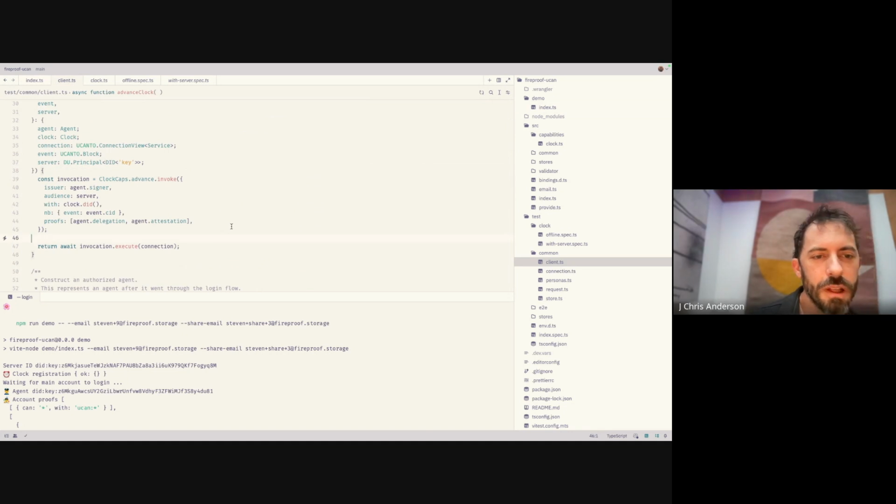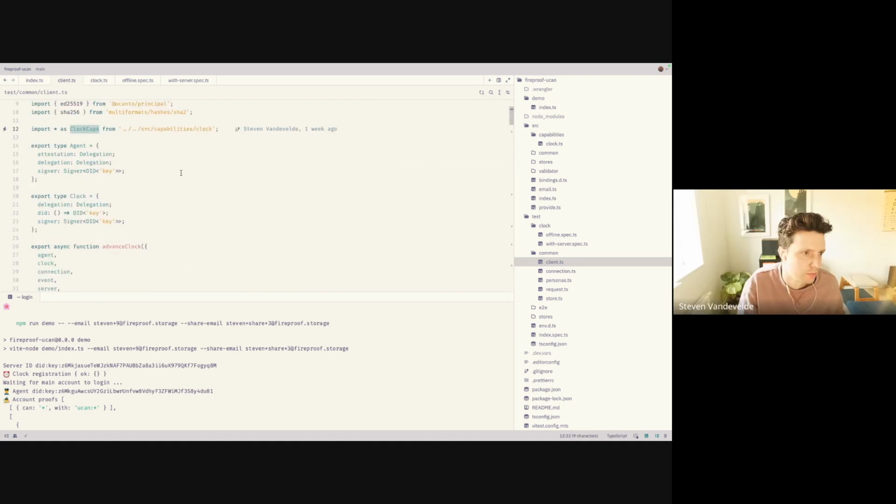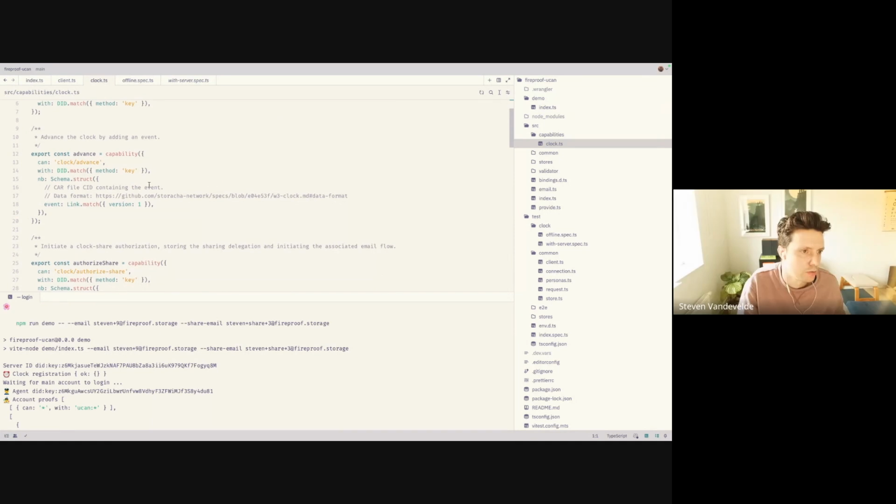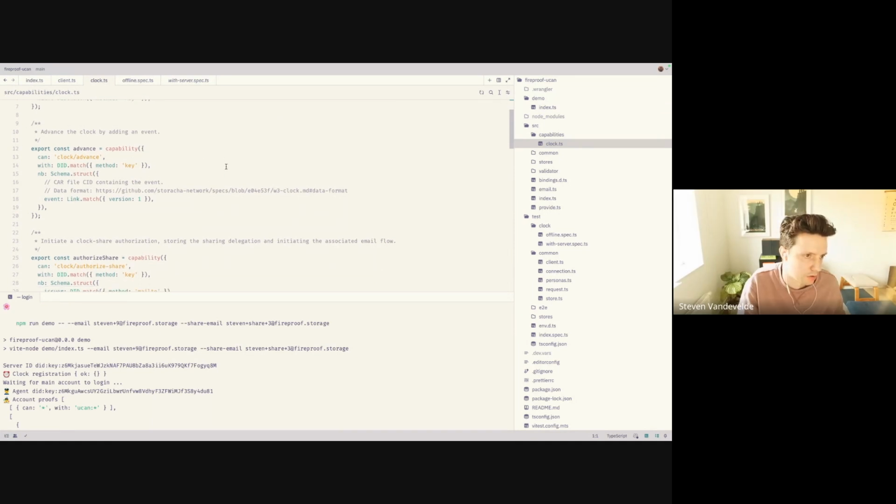Oh no, but this is cool. The clock caps, is that again kind of similar to that set of state that we saw for the agent client? What is clock caps? Oh, I want to see that. Cool. These are custom capabilities that are written for the clock stuff.